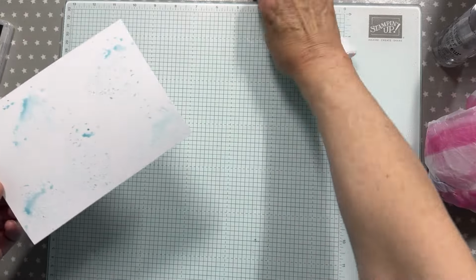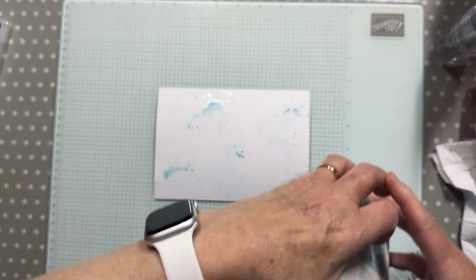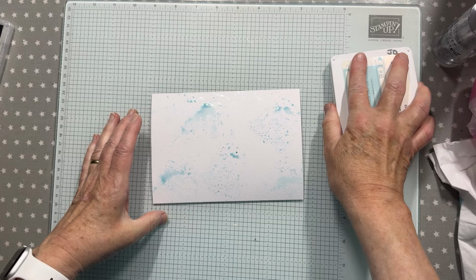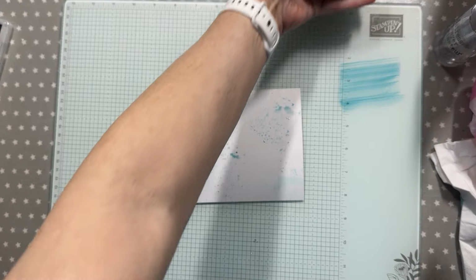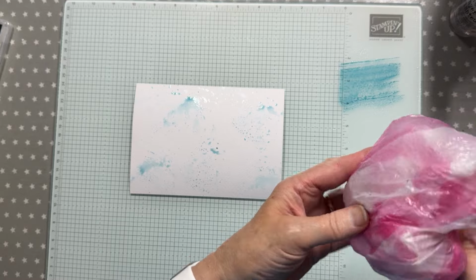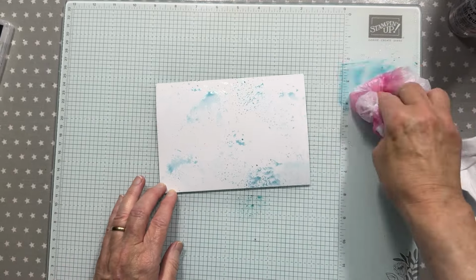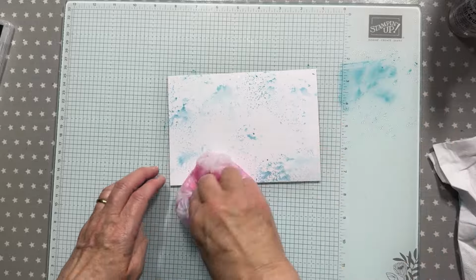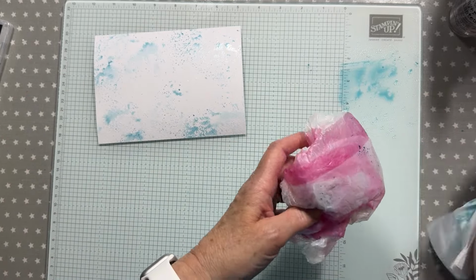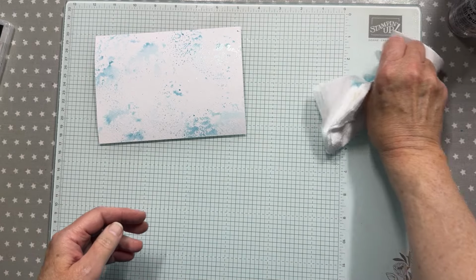I'm not sure I like it, to be honest. Let me try a bit more with less water. Obviously, I'm going to need a little bit, but not as much as last time. Because you do want it quite vibrant, because right, that is it. That is all I'm going to do with my blue. Just going to wipe my bag, wipe my mat.